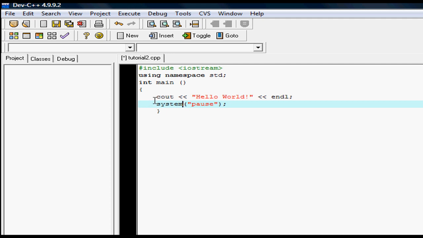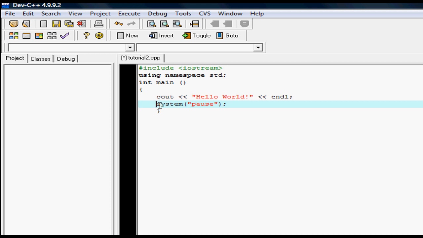Basically, if we didn't have this, the program window would just flash really quickly and go away. But what this does is tell the computer that we need to pause the program window on the actual computer screen, so we can take a look at it. So that's what that does.